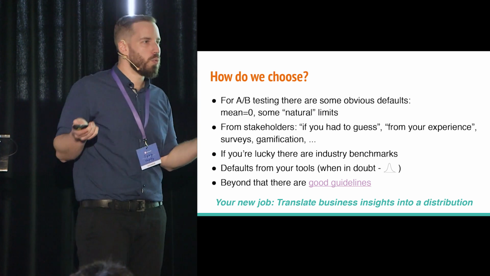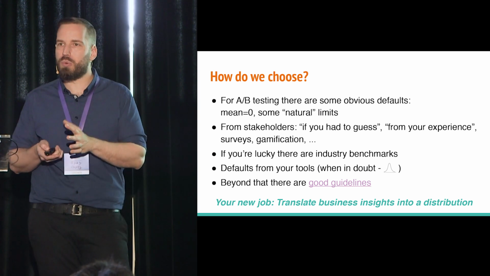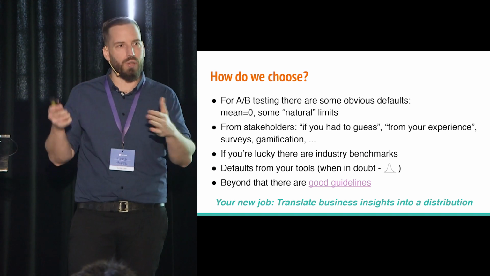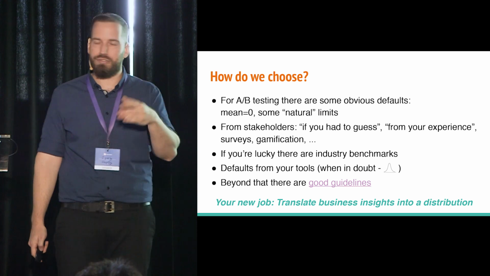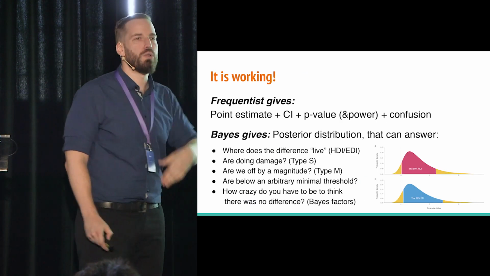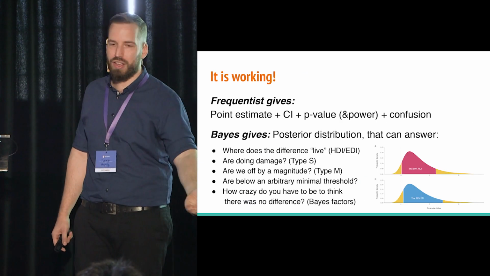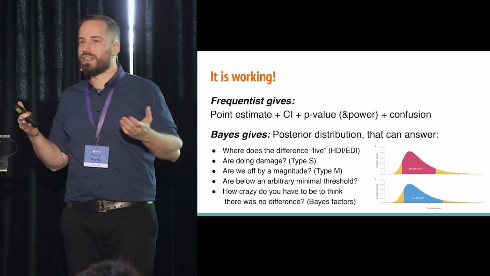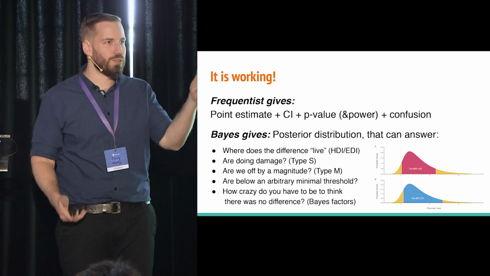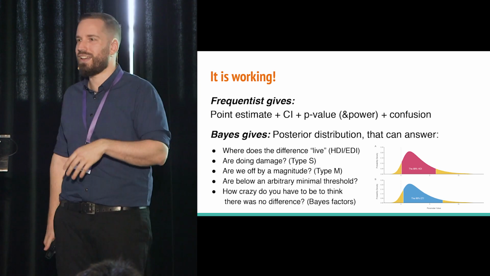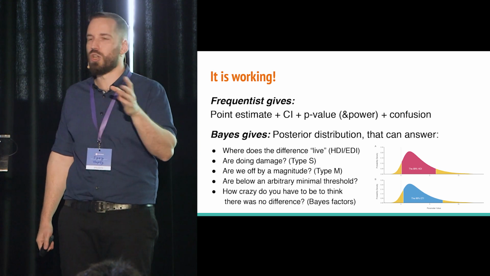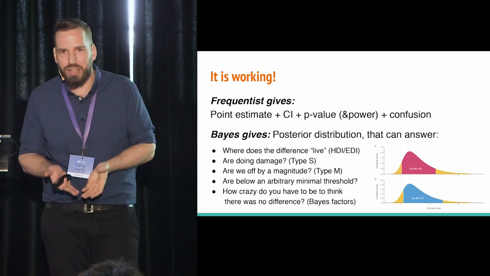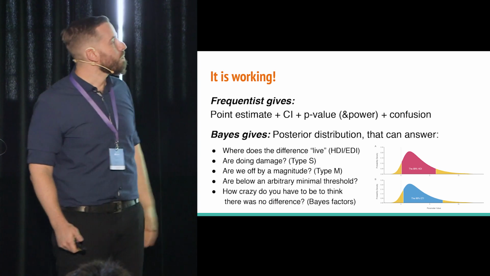So let's say we got some prior opinions about where we think the effect should be. Again, A/B testing is pretty simple. It's 0, but we can quantify how uncertain we are about what the effect is going to be. We collect the data, we calculate the posterior distribution, and then we go again to sit down with Nadia, and she asks again, okay, I listened to you talk for hours about Bayesian statistics, and you convinced me that this is good. We let you build your models and everything. Can you please tell me if the new feature is working? And the answer is yes.